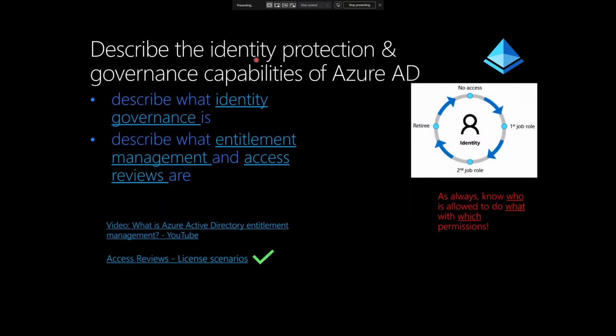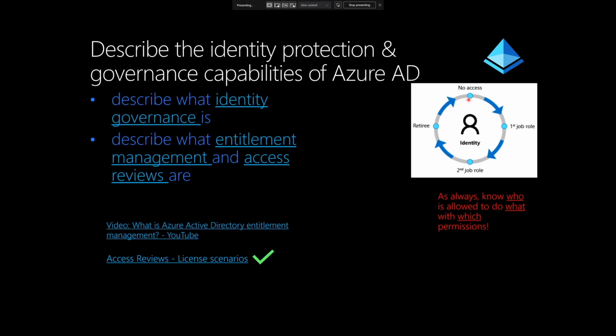Identity governance and identity protection. Identity governance helps an organization to strike a balance between productivity, in other words, how quickly can we enable a user to have access to the resources they need to do their job, such as when they join an organization, and balance that against the need for security. So how do we manage their access to these things over time as their role changes, as the person's employment status changes?